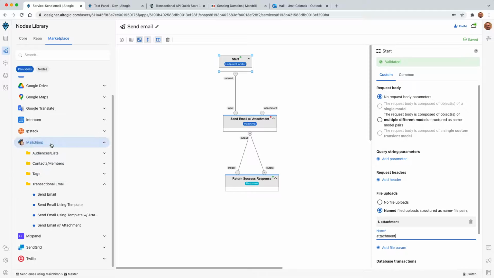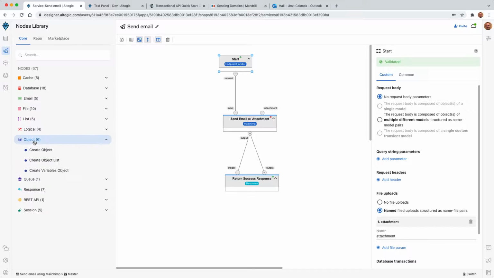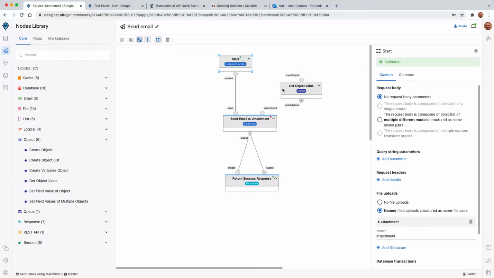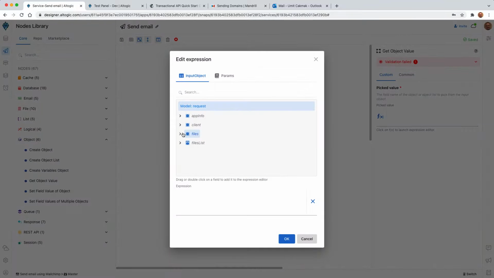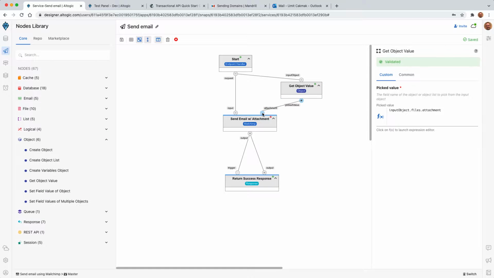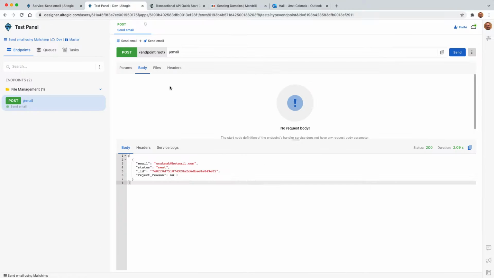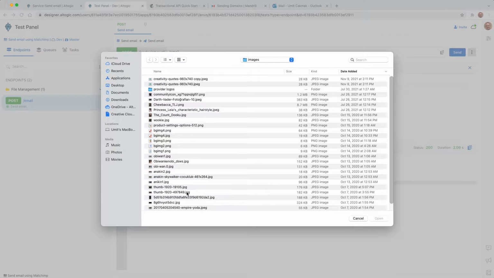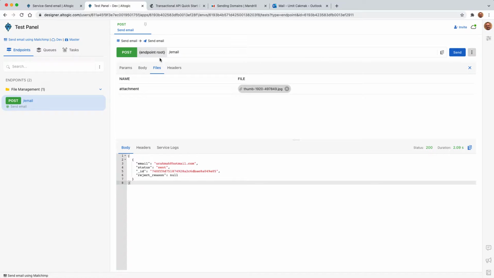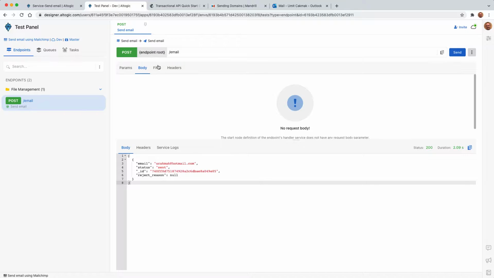Then I need to put a get object value node, which will get the attached file. Then I will move this file here as an input parameter. That's it. If I go back to here, this time I need to select the file. Let's select this, and I think we are fine.